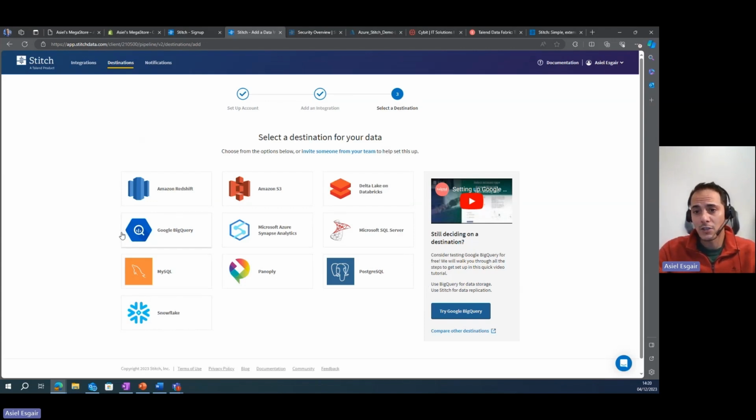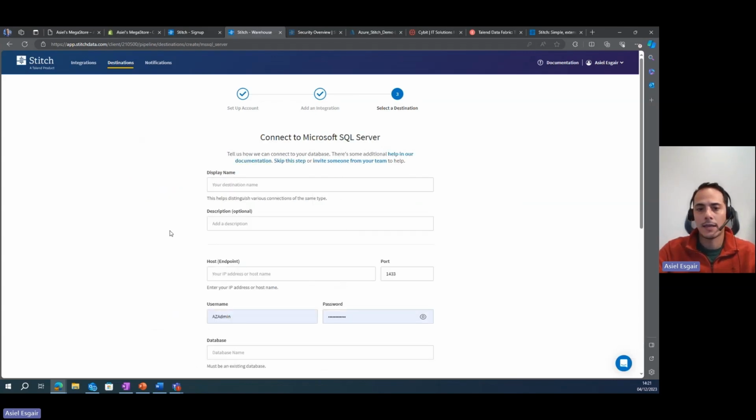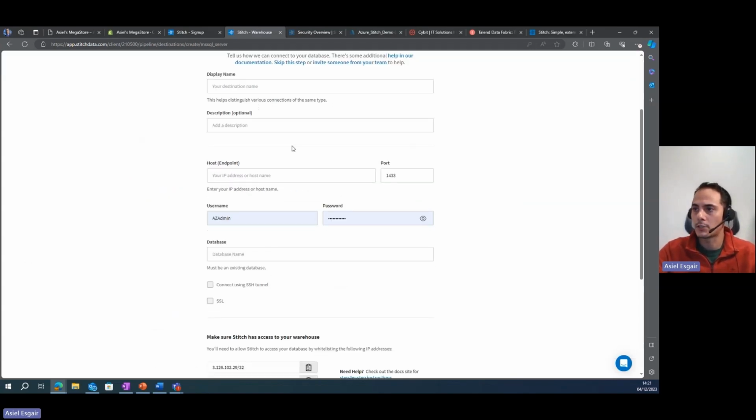Again, the tool is very easy to use. If I'm able to demo it and use it, then anyone else within your organization is going to be able to do so as well. But sometimes the data warehouse might be a little bit picky, and you might need somebody else to help. So you can invite somebody from your team to help set up the data warehouse element as well. I've already asked for help yesterday. My database and SQL data warehouse sandbox is already spun up. I've got the details on hand, so I'm just going to select that and move forward with the authentication.